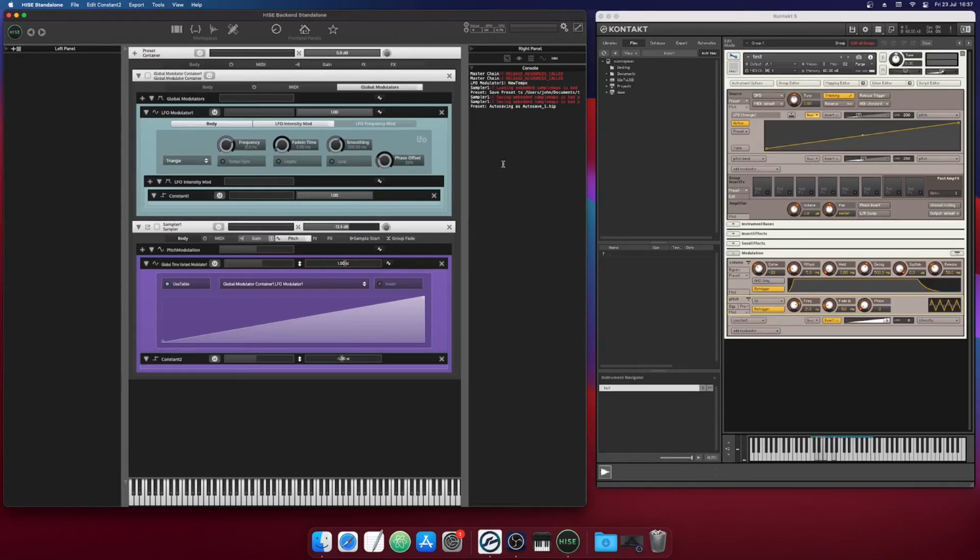So I'm going to post both of these projects. If you've got Contact, this is for Contact 5.6, I think, is what you'll need. And I'll post that as a monolith, so the sample will be in there. The HISE one I'll post as a snippet, and instead of having the sampler, I'll replace that with a sine wave generator or waveform generator, but it'll do the same thing.